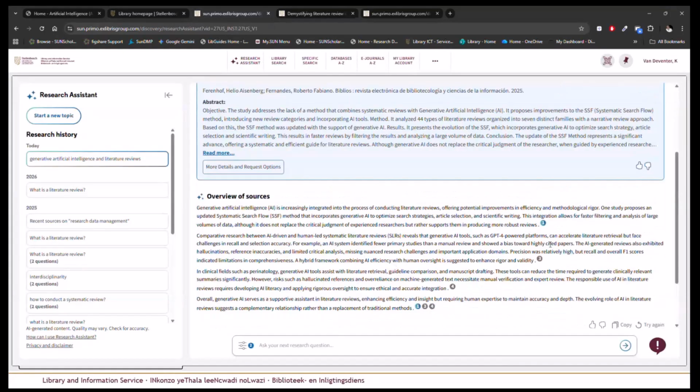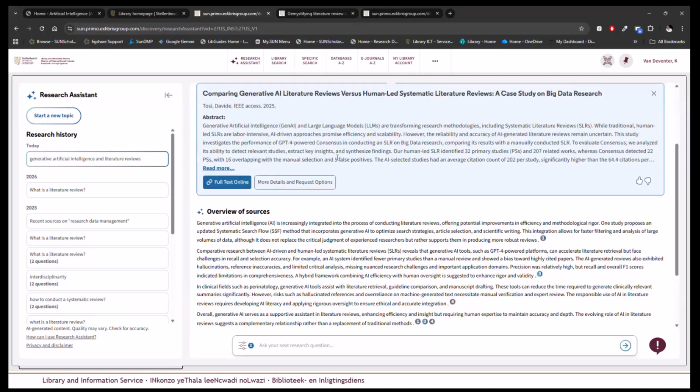If you wanted to use some of this text here, I would always recommend going back to the original source. If you want to cite specifically here, it seems this whole paragraph is based on this source specifically. So you will cite the original source, not the research assistant.